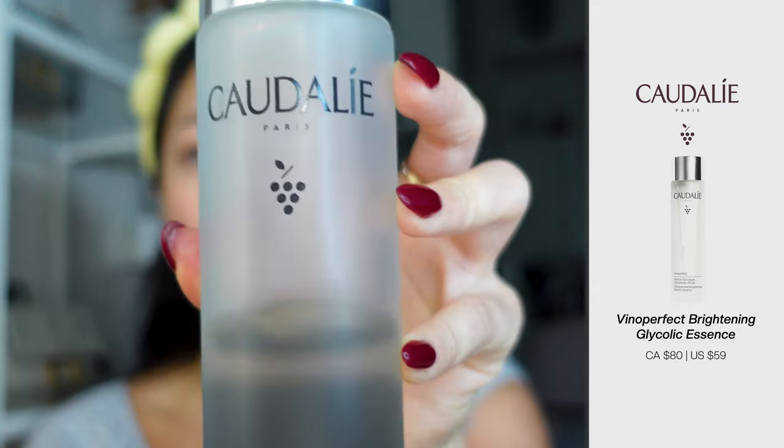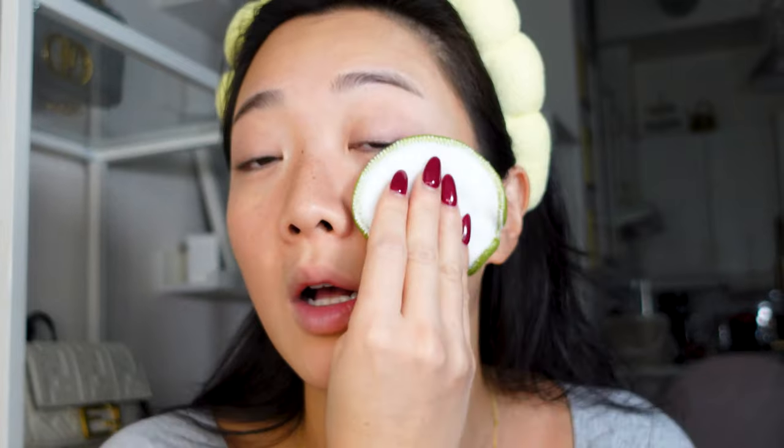I'm using this little headband. I thought it was overrated, but I actually quite like it — it just makes me look very cute in the moment. The first product that I have is this Caudalie toner. This is the Vino Perfect toner and it is used for brightening. This product is fragranced, so I don't necessarily recommend this for people with sensitive skin. However, I really do enjoy this product a lot and I just think it's a really nice product for my base.